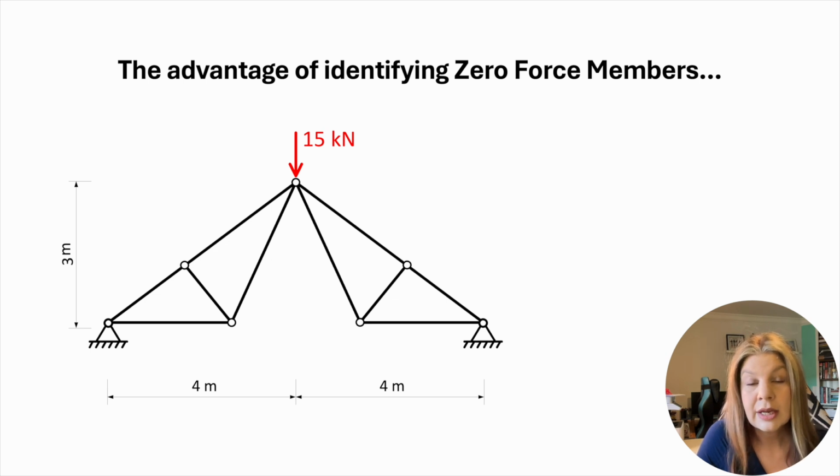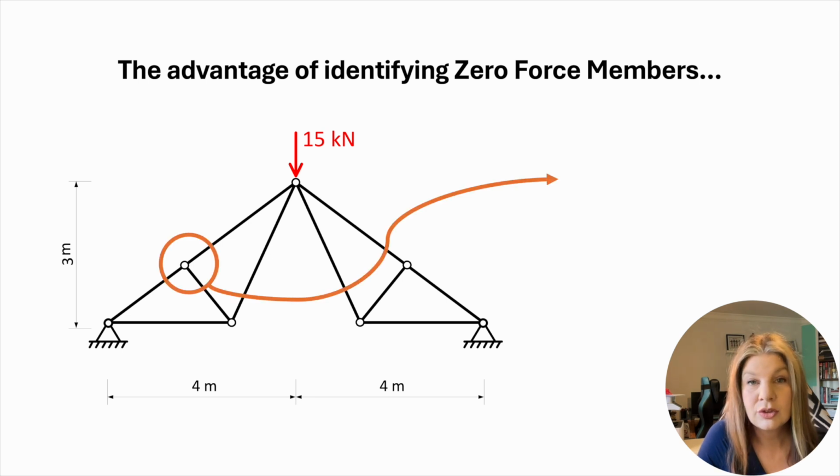And when you do that, you might actually discover that once you've solved one joint, it influences another joint, just like in this case that we'll look at now. So looking at this truss here, it does look quite complicated, right? There are lots of members, there are angles, there are lots of things going on here. But using our knowledge now on zero force members, we can see that we might, without any calculations, be able to simplify this. Let's see how.